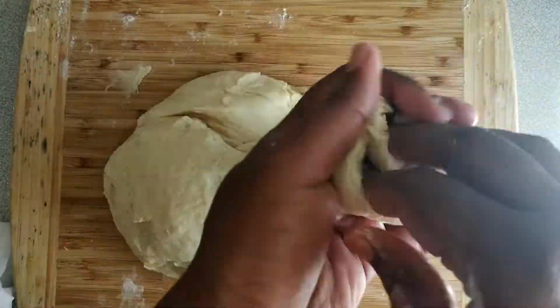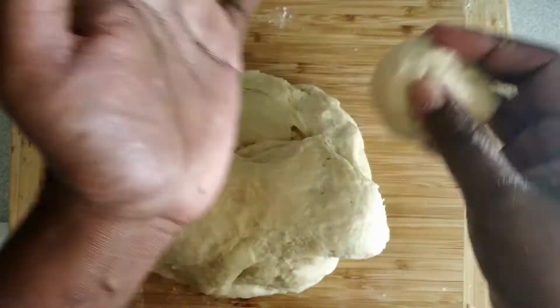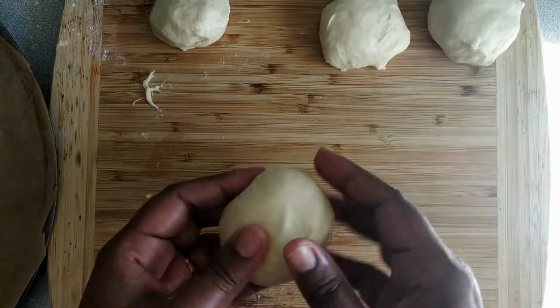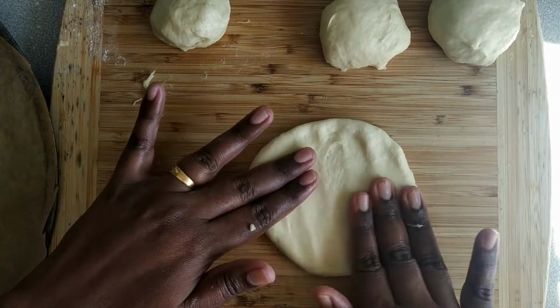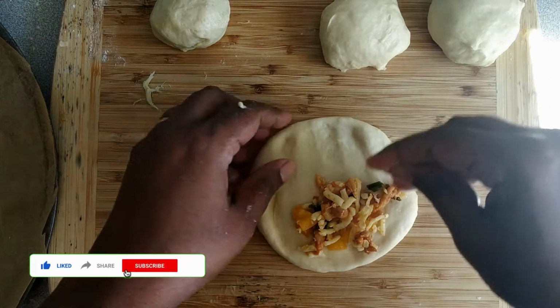Now we will make 15 balls from this dough. Apply some oil onto your hand so that the process will be very easy. Now let's see how we shape the dough. Take 1 ball, spread it in a round shape with your hand. Place 1 teaspoon of the stuffing in the center and fold it like this.